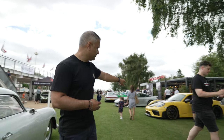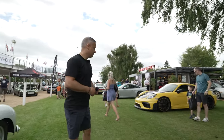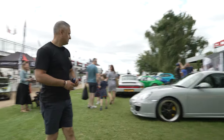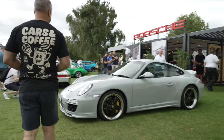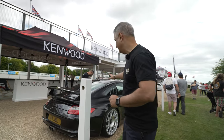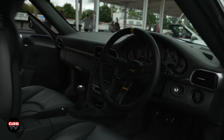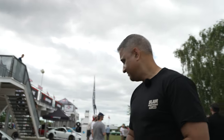One of the first GT4 RSs in the country, possibly in Speed Yellow with what might be the Weissach pack — all the carbon fibre bits. Car of the moment, I think. There's also a 997 Sport Classic with the ducktail, which looks stunning. And here's Palm's 997 C2S, already featured on the channel — on the Kenwood stand with a Kenwood double-DIN CarPlay unit. Looks absolutely fantastic with a factory finish look in his 997, slammed on KW V3s.